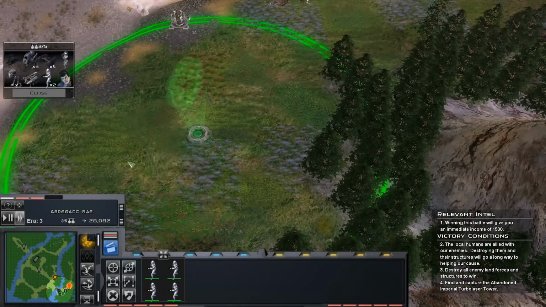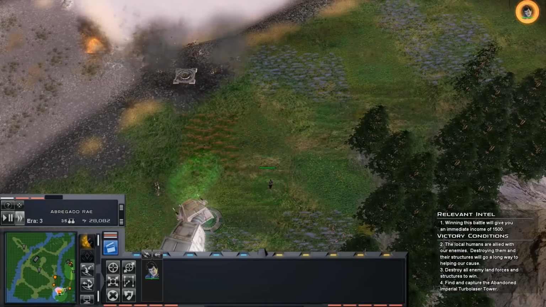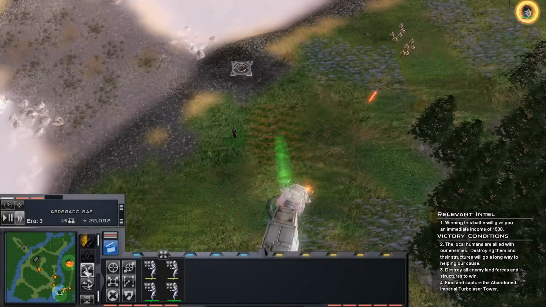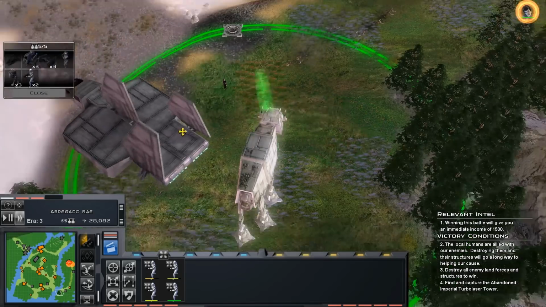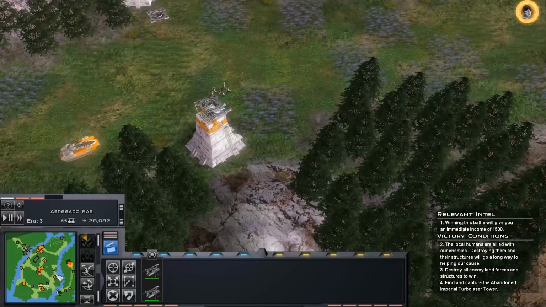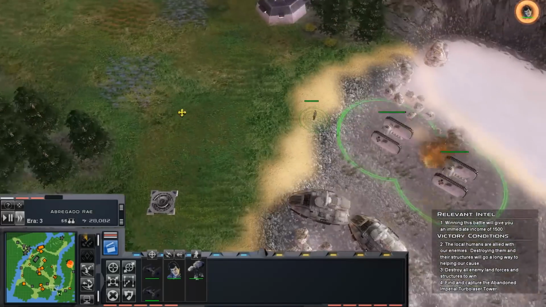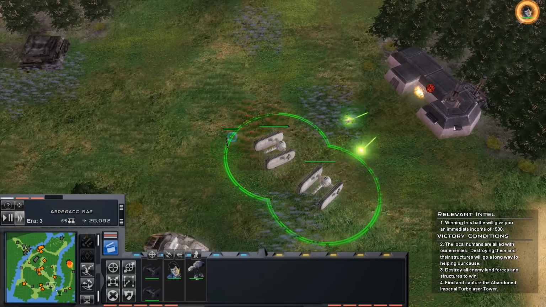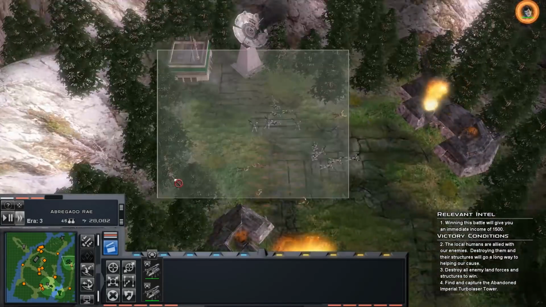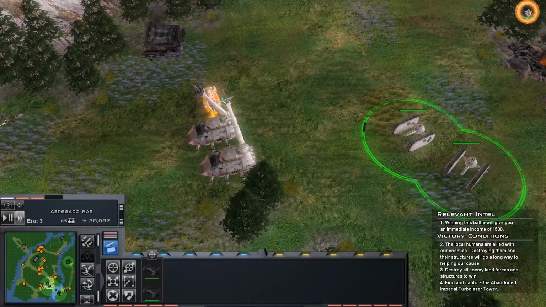Choose your reinforcements. Reinforcements en route. We've recruited some mercenaries. We've captured an abandoned sensor array. You guys heading across the river. Did they actually destroy all of them? Or kill all of them? Attack.